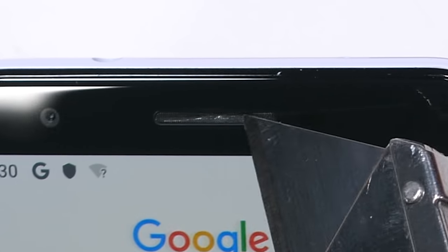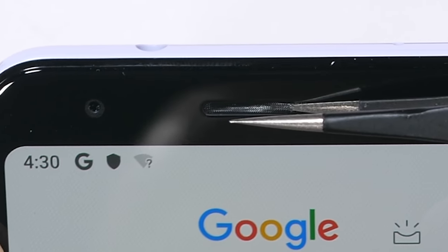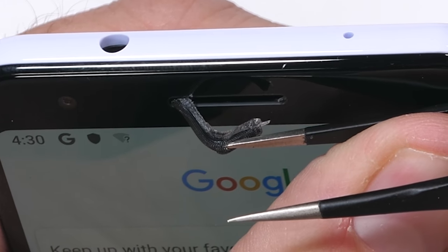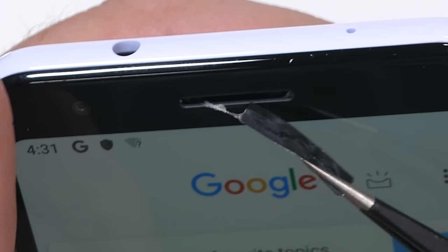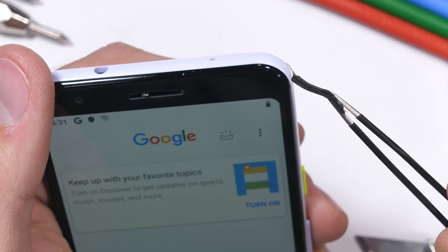The front-facing camera is an 8 megapixel little guy, also protected under that same front glass. The earpiece is wide and open up here in the large top bezel — it's a metal mesh screen. The metal mesh is glued to the bottom side of the glass display, and with enough force can be removed. Over time, with temperature fluctuations, the adhesive on the mesh screen can lose its grip, since that's the only thing holding it in place. So after a few years of owning the phone, this might come loose, though it is just aesthetic, so losing it probably isn't a big deal.